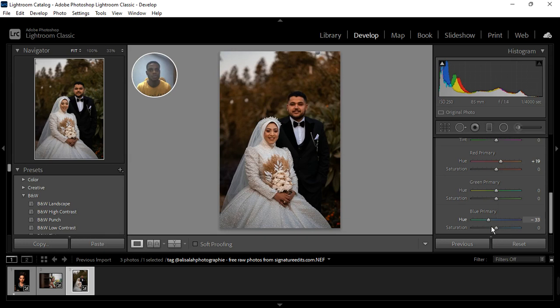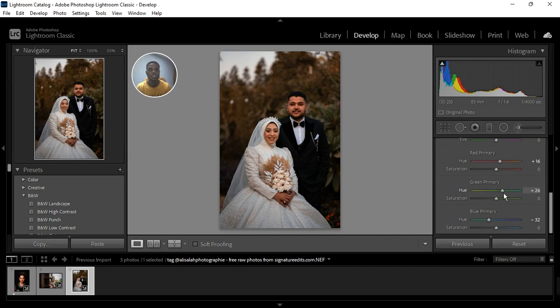So I'm going to take it backwards just a bit, this is 30, I'm going to take it backwards 19, 19. So the more you take this, the more they look yellow, the more you take this, the more it looks purple. Okay, so just a little bit, plus 12 is actually okay. Now the more you take this one, the more the saturation, the more you take it to the back, the lesser the saturation. So just find a sweet spot for it, and this looks awesome.